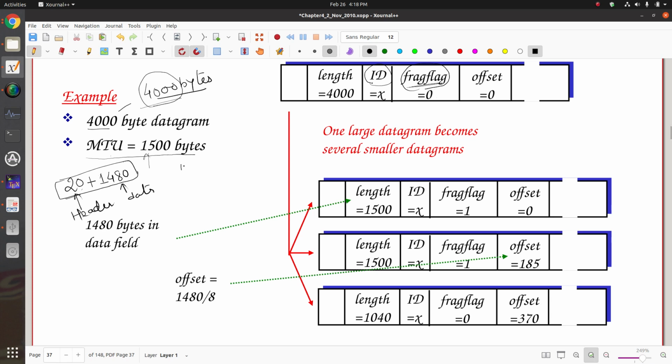3. If you see, 1500 plus 1500 plus whatever is remaining. Now this one will also have your 20 bytes. So how much will the actual data be? 20 plus 3980 bytes. So this will be your data, and there will be a 20 byte header. Now you want to divide these, so obviously you will generate 3 packets from this size of data. So in the first packet you will have 20 byte of header and 480 bytes of data.